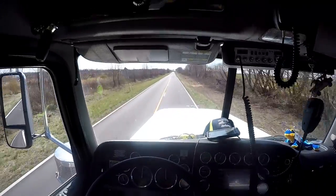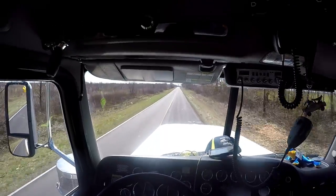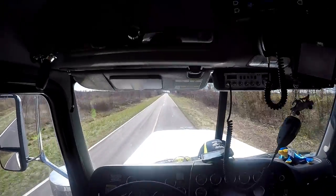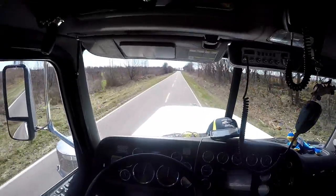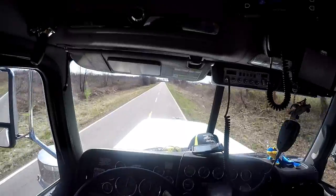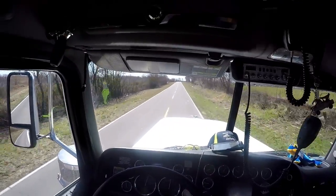You'll turn left right up here by this sign. Okay. Taking it kind of easy, being as this road throws you around so much. You can definitely tell it's back there.